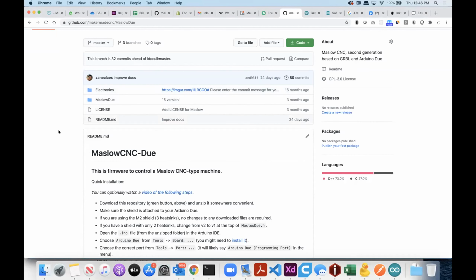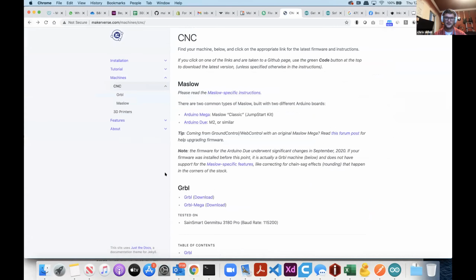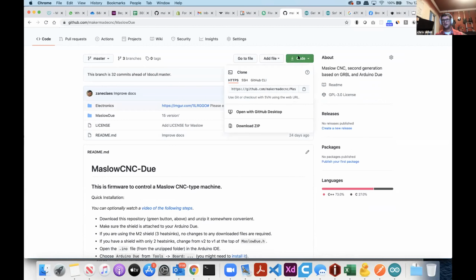On the GitHub link for the Maslow Due, you can get to that from the makerverse.com link. If you go to makerverse.com and then under the machines page, there's our Arduino Due link to the GitHub. I put that link to the actual machines page in the chat earlier in the meeting. When you're on this page, the way you can download the firmware is this Code button. If you click on it, there's a little window and you want the Download ZIP option. When you download the zip, it will download it.